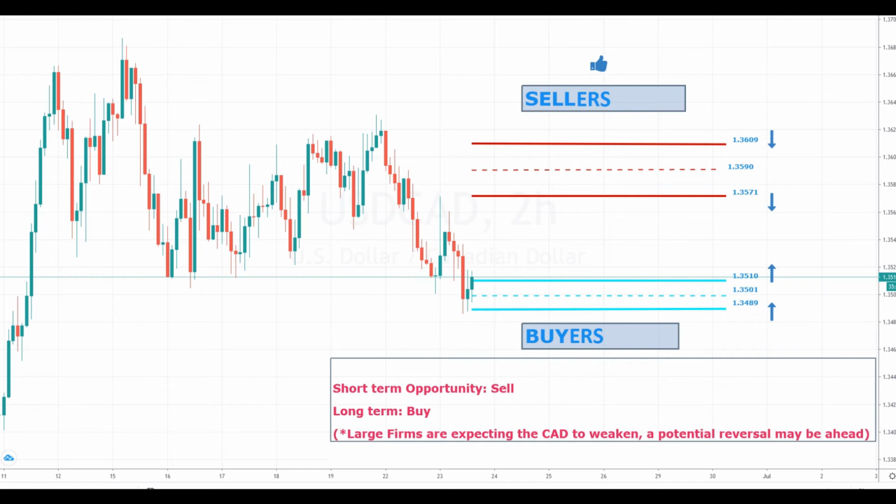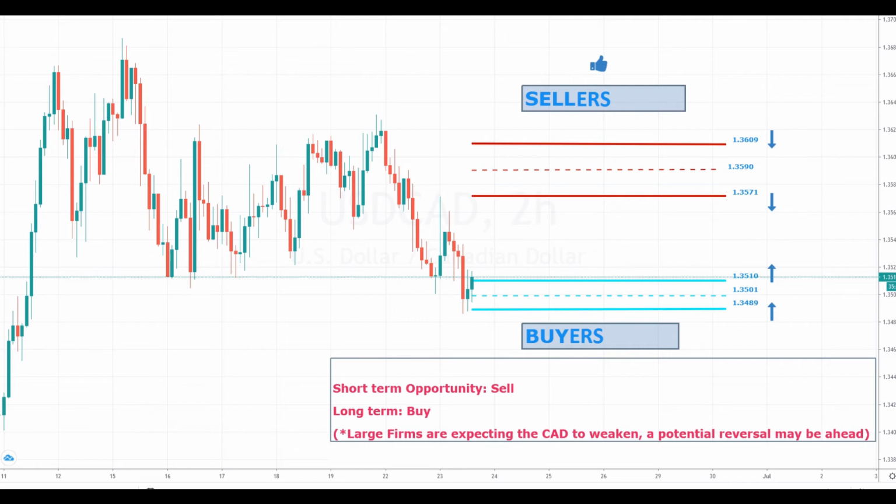We display prices which buyers are likely to enter these trades, and prices sellers are likely to sell. Of course, the better price is on the lower end, of 134.89 for buyers, and the higher end, of 136.09 for sellers. We knew there was a possibility the sellers' price zones would be tested, and a selling climax would have occurred at the buyer's price zone.